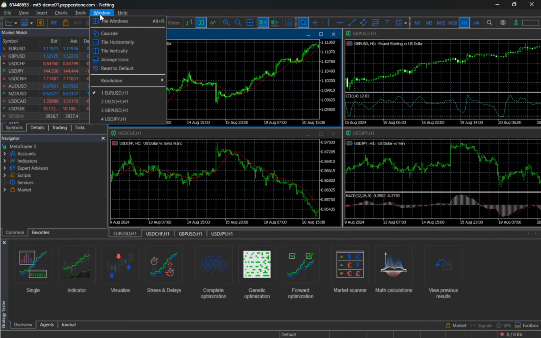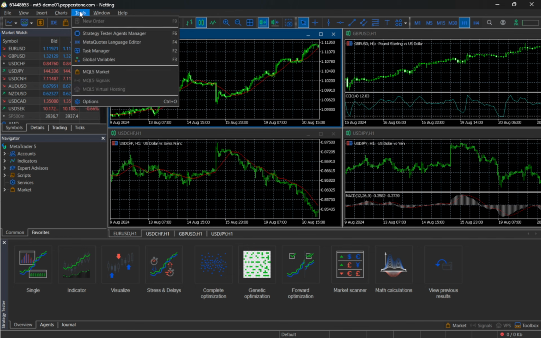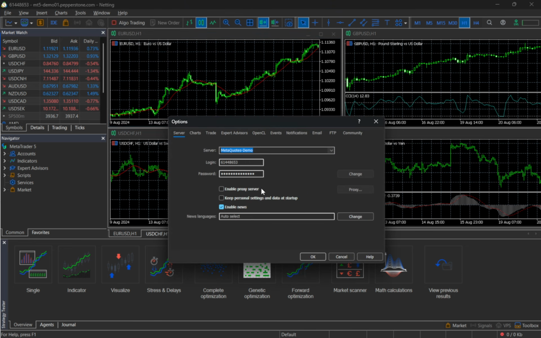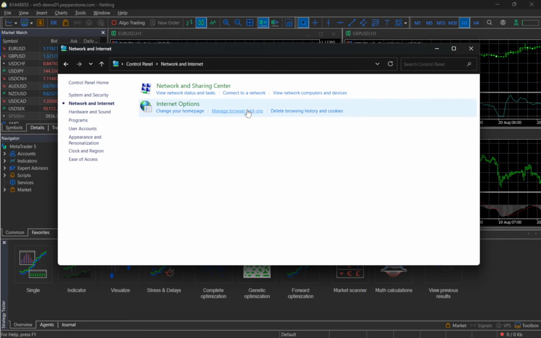Finally, rule out connection blocks. Temporarily disable any VPN or proxy, as they can route traffic in a way your broker's server rejects. Add the MT5 terminal app, typically terminal64.exe, to your antivirus and firewall exception lists. If you're still stuck, try a different network or restart your router to clear any network hiccups.